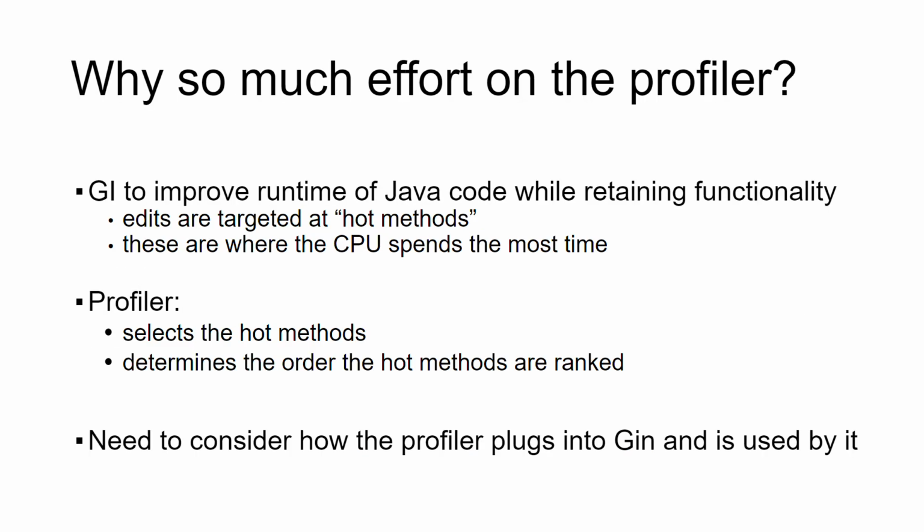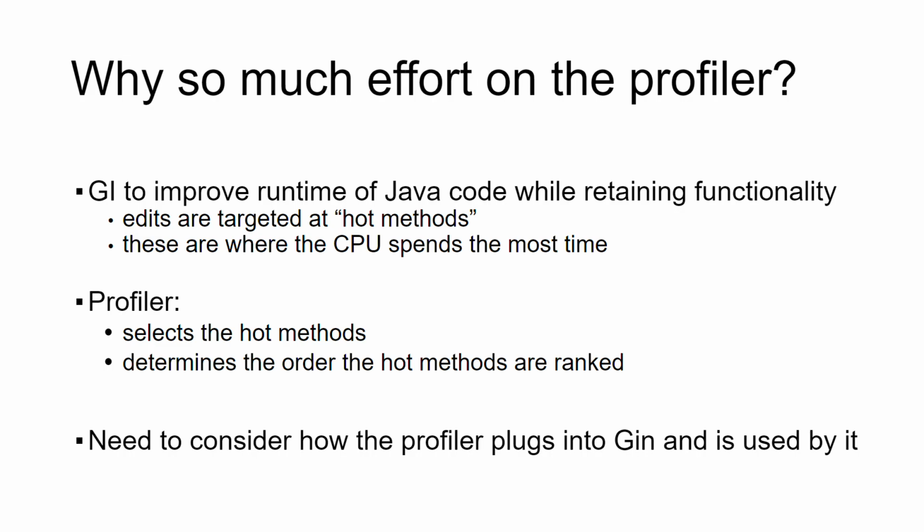In a genetic improvement framework, the importance of the profiler is selecting what we call hot methods. Let's say you have a code base and you want to edit 100% of the code. Say we make 4 edits to this code. One of these edits might make it a lot faster and the other 3 might make it a little bit faster. How do we shorten this process and speed it up? Well, if one of our functions runs for 10 times longer than the others, obviously we want to edit that function. We don't really want to spend too much time editing other functions.